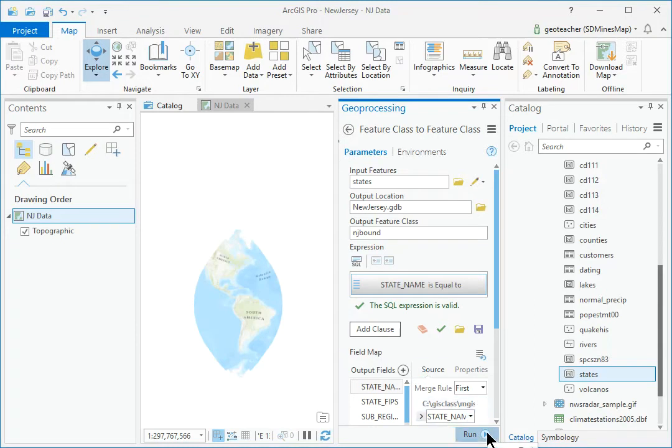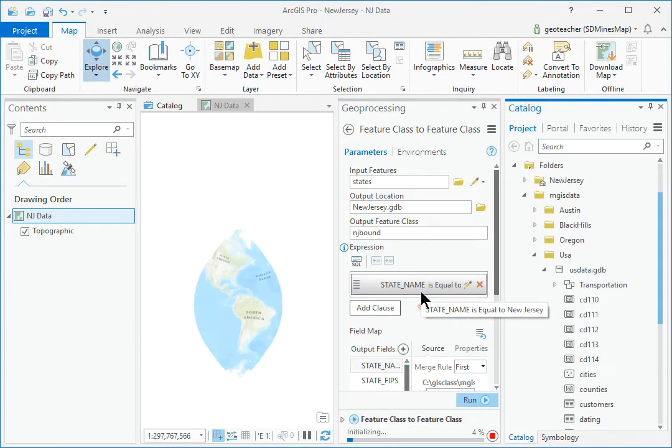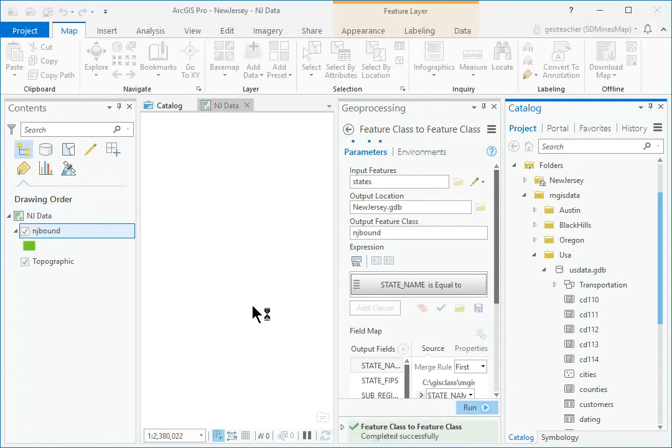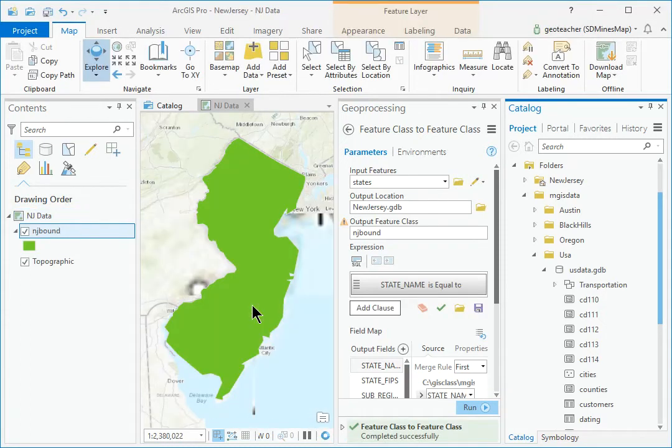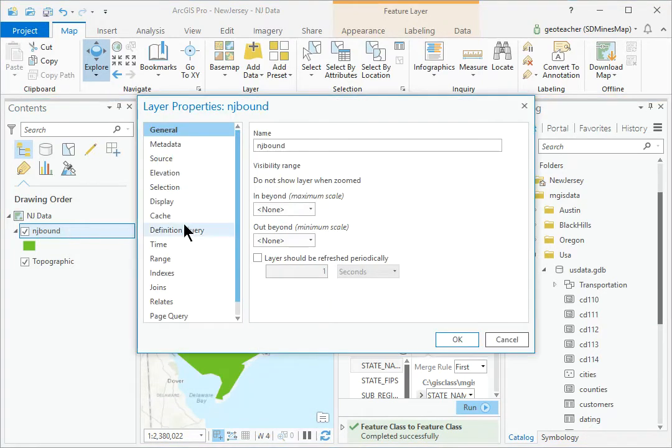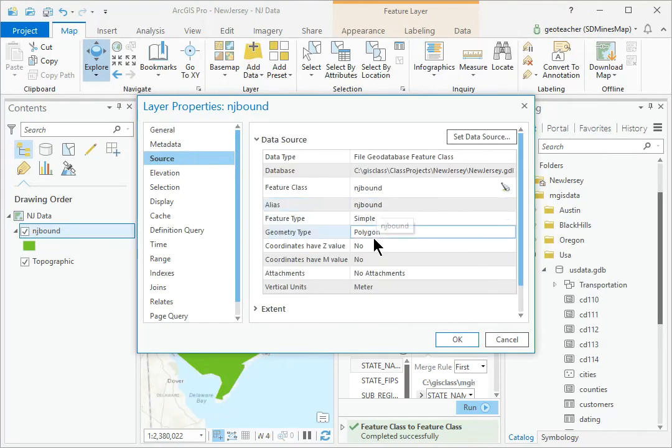Click Run to run the tool. The state of New Jersey appears on the map. In Contents, open the Layer Properties for the NJ Bound layer and examine the spatial reference entry in the source settings.